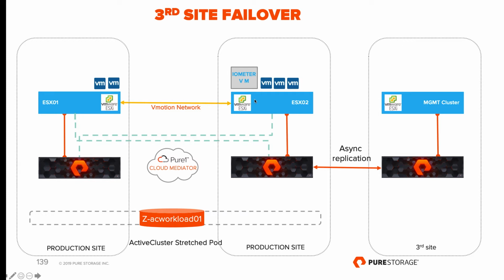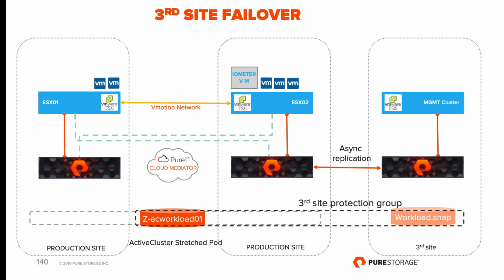So looking at this environment, the first thing we need to do is set up our async replication, which we'll do by connecting these two arrays. And once we've done that, we can go ahead and create a protection group. In that protection group, we can enable replication, we can enable snapshots, and we can add that volume and then the target of that third array. Now once we've done that and we've actually moved the data, we can then restore that virtual machine from a snapshot into a new volume and mount that into our cluster, which we can then add into our vCenter. In this case, it's a management cluster.